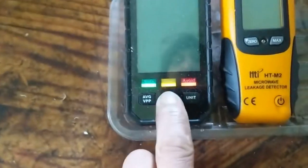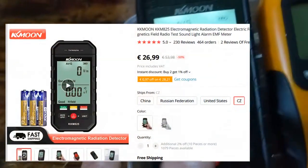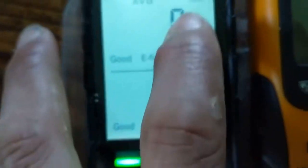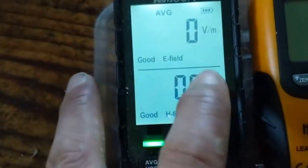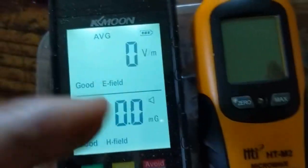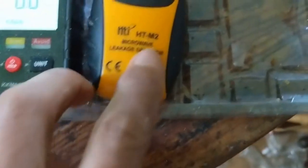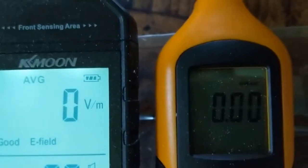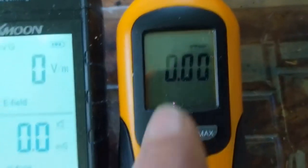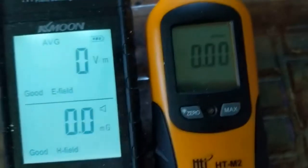One looks very nice, a nice display, but it only measures the volt per meter and the gauss. So it's not a power or energy density, whereas this one indeed measures watt per square meter, and I think that's where it also gets deadly.